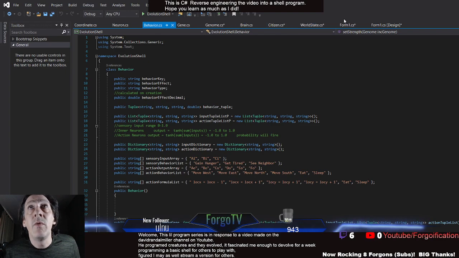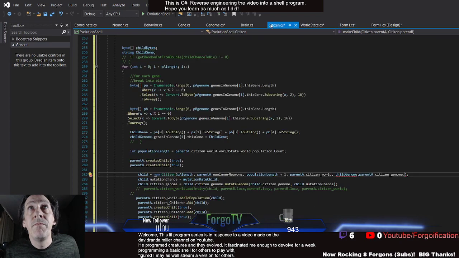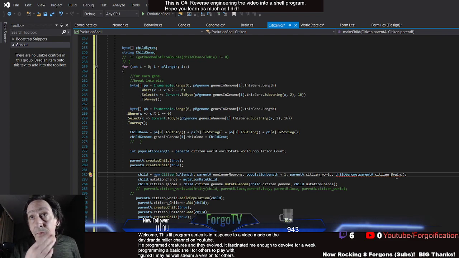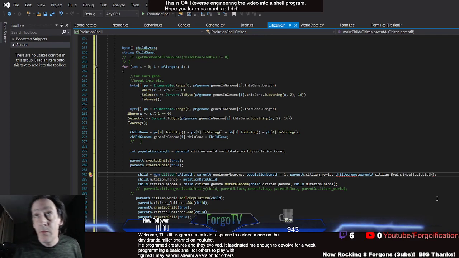Oh, the brain is what we want. Brain dot input tuples.